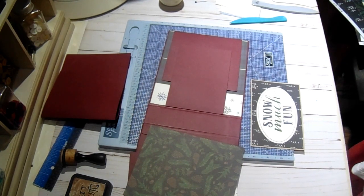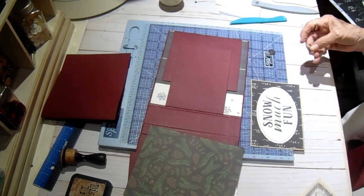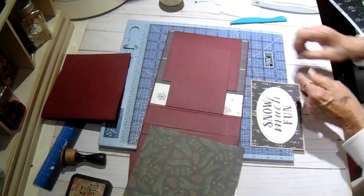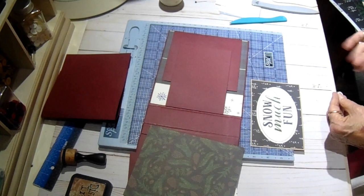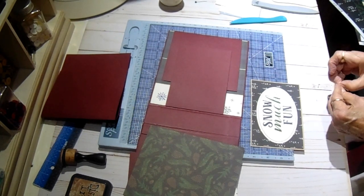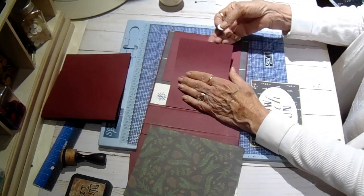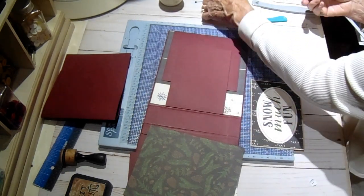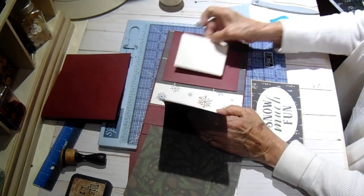A negative and a positive. And we'll take one piece off. A gnat or something. I don't know if it's a baby fly or what it is, but it keeps flying around driving me nuts. So I want to put a photo mat under here.